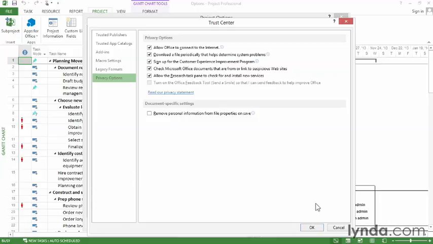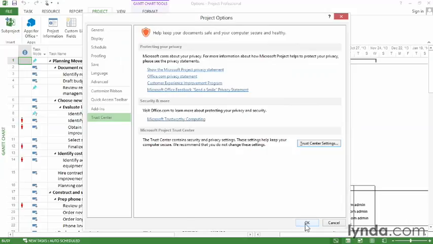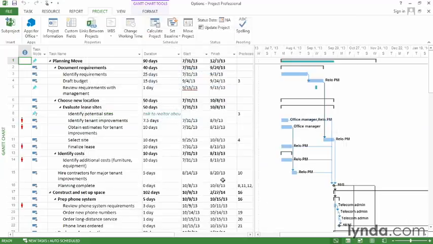Well, with all the settings in place, you can just click OK to close all the dialog boxes, and you're all set. Setting Project options to match how you work can make your project sessions faster and more effective. You can change settings at any time depending on what you're trying to do. You'll discover many other options throughout the rest of this course.